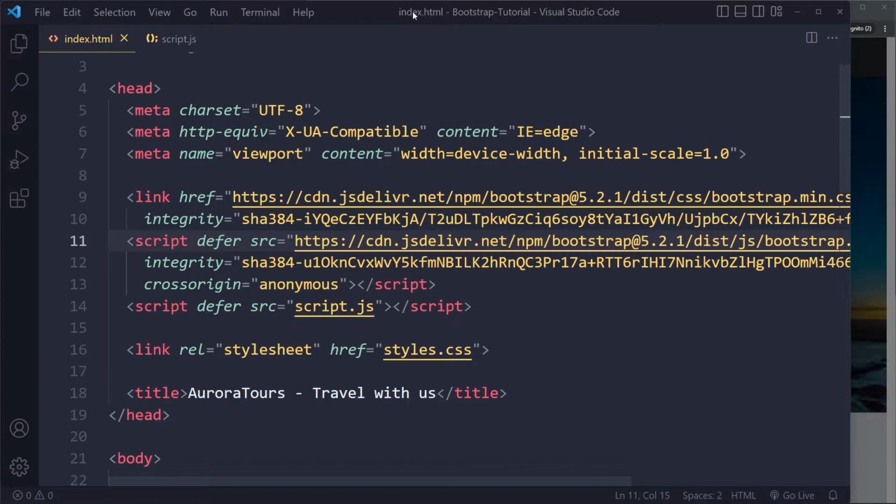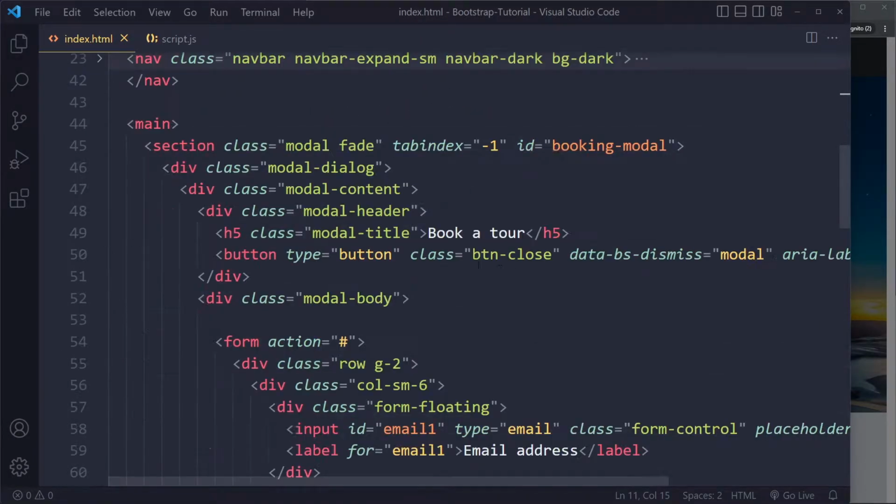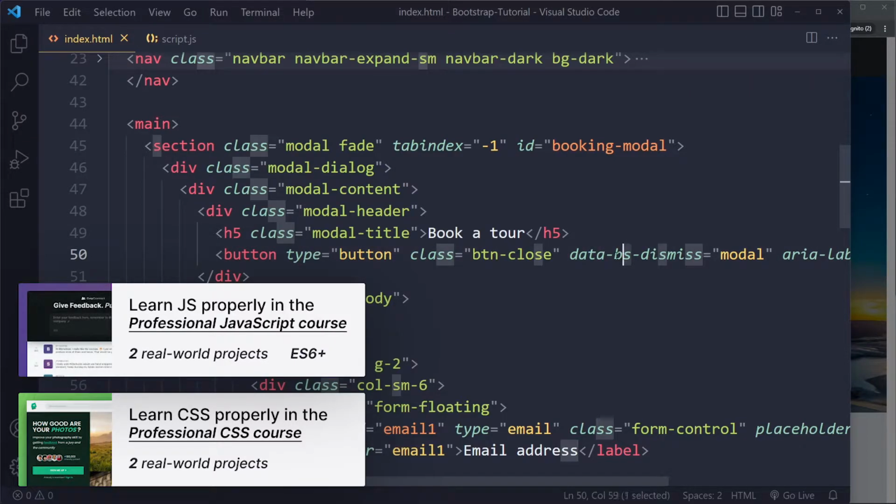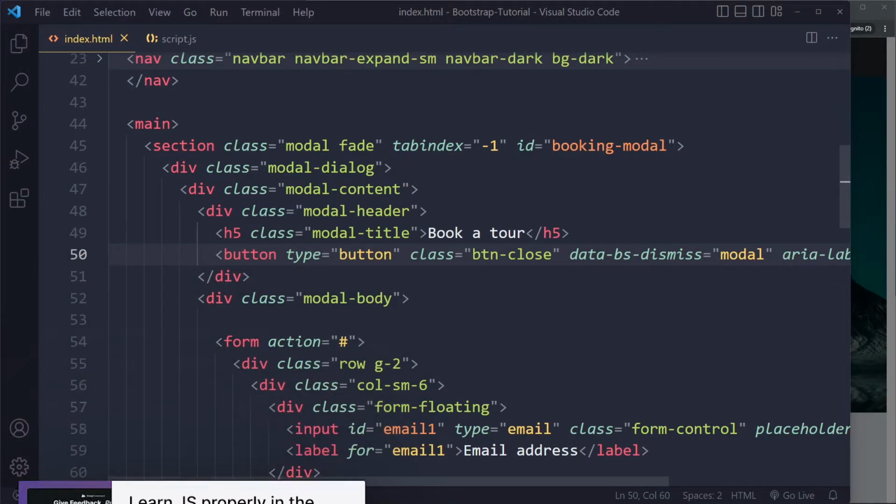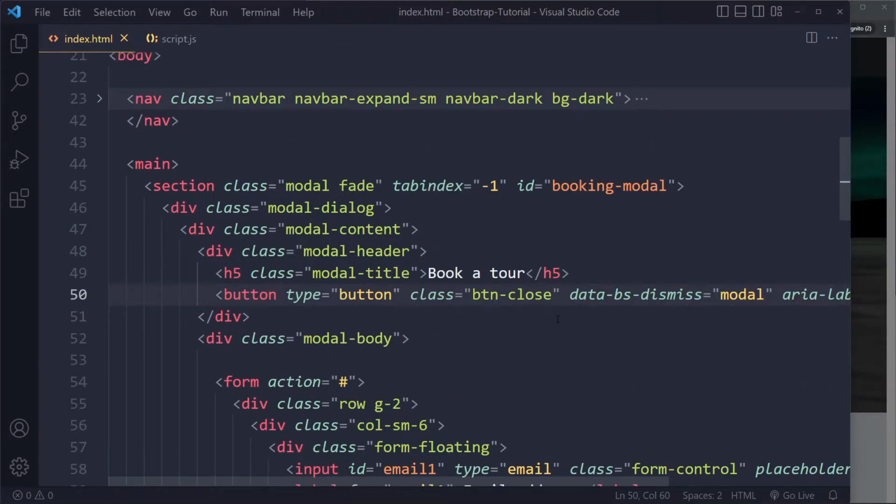Most likely, it's going to be because here in the modal, you're not using the modern data attribute. So you're still using an outdated version of Bootstrap, right? So we're in Bootstrap 5 now, and in Bootstrap 5, we're using data-bs, right? So make sure you have bs in there. In older versions, it was data-dismiss, but now it's data-bs-dismiss, right? So this is the actual button that you click when you want to close it. There are other data attributes as well, like data-bs-toggle and data-bs-target that you're probably using if you're working with a modal. So make sure that all the other data attributes, you can just search through your code, make sure they all have that bs in there.